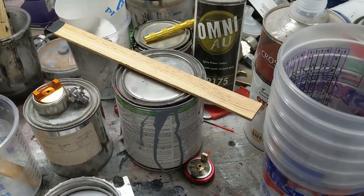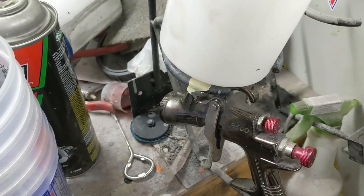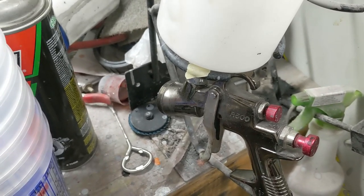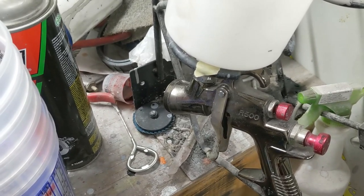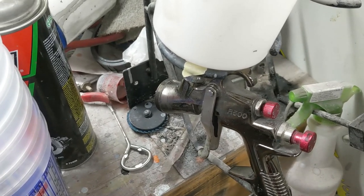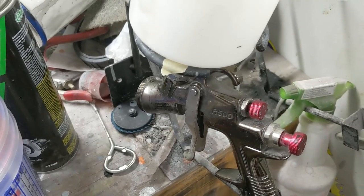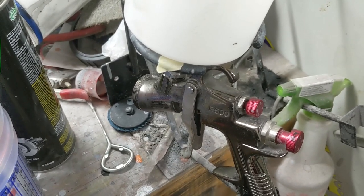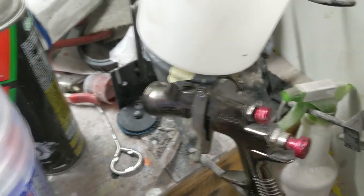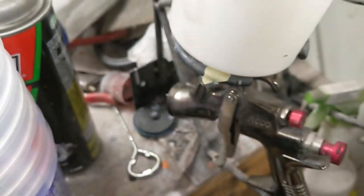And then we'll go with black over top of the gray. And I'll probably use the R500, provided it's still live and kicking. I have really been putting this gun through the ringer with base coat, clear coat, primers, all kinds of stuff. And I thought that I was having a problem, but it turns out that I just didn't clean the gun good at some point. Right here, I got black inside the spray cup. I didn't get that out, so I'll clean that up real quick.